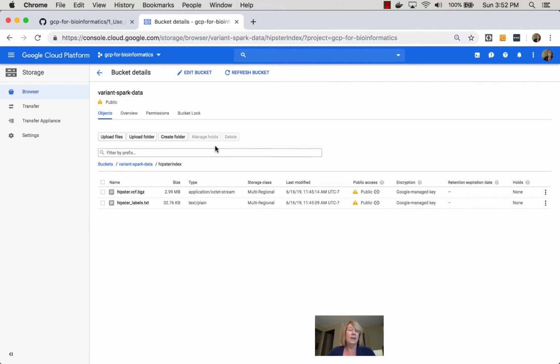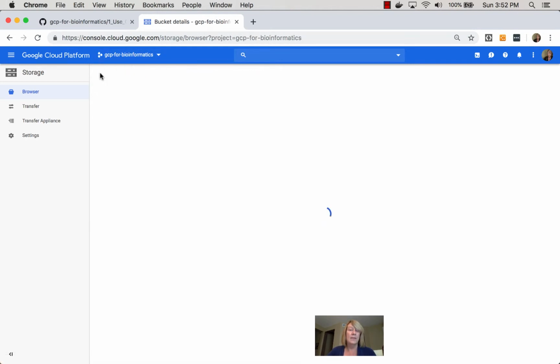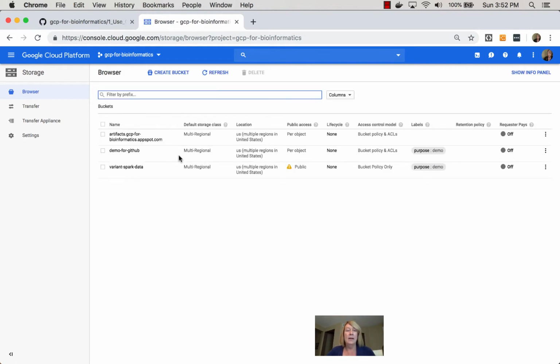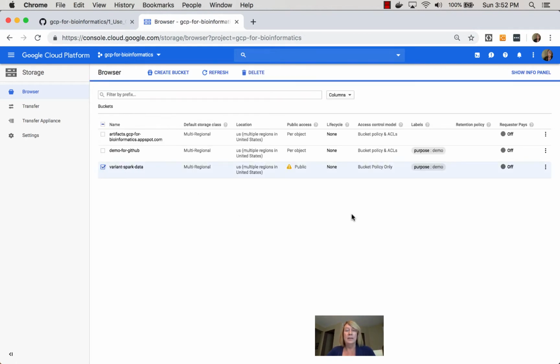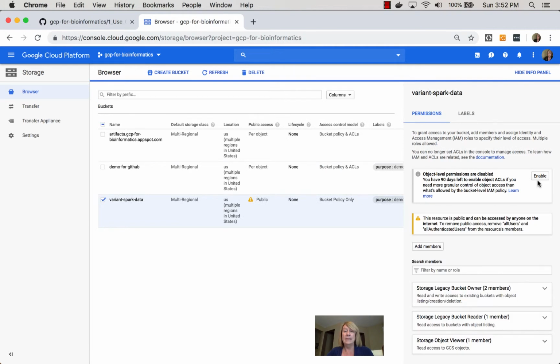So if I go back to the level of the bucket, and I click on the bucket, you can see that it's telling me this is public. And this is important because this is not something obviously you would do other than for a demonstration. And in here I can edit the bucket permissions, and you can see that I can set up different members inside of here, and it's giving me again this highlight that all users have been set up so that they can read this. Notice also you can assign metadata here.